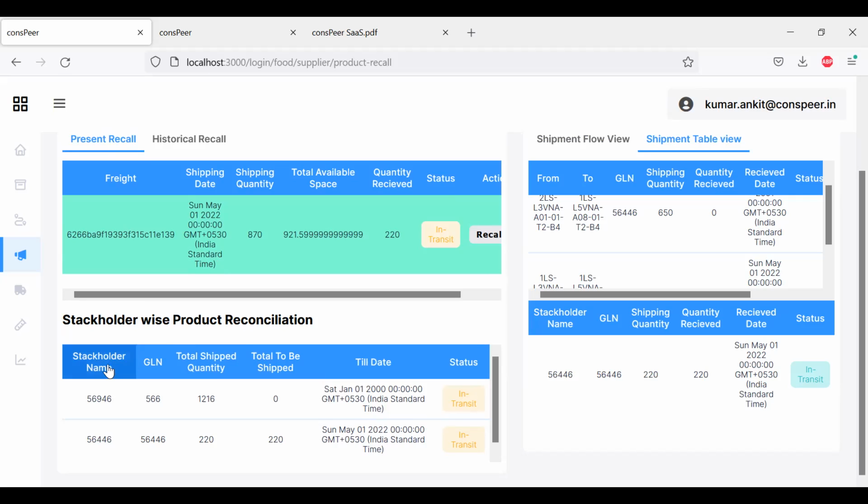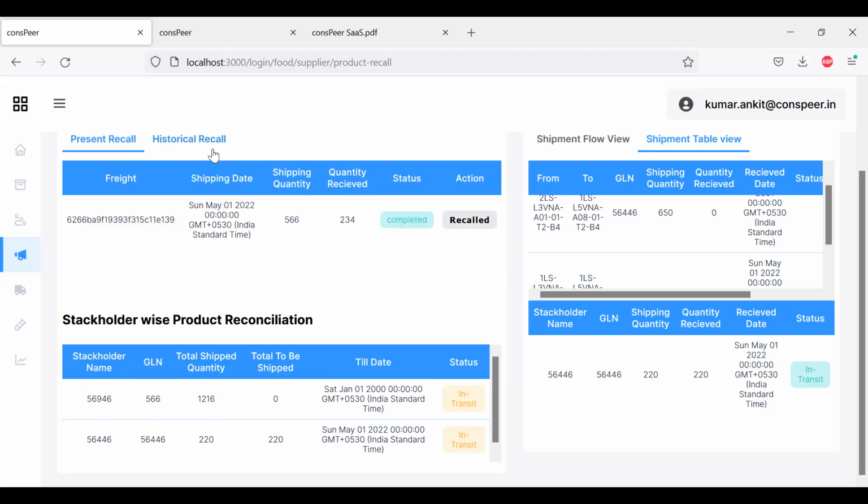When we go next, we see these are the different stakeholders whose deliveries were performed through this vehicle, and what their status is. This is their global location number, and this is the total shipped quantity. What has happened is this has increased. It should be 550 because one of the deliveries was made and completed, which is 566.